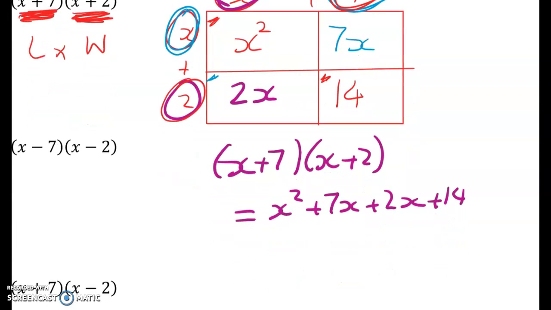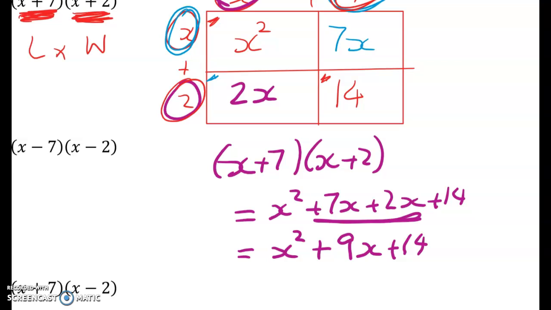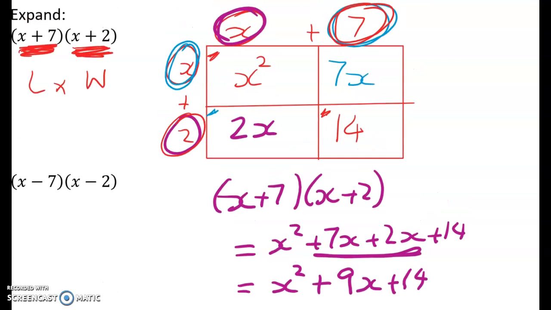Now, because we're at the end of this topic, this pattern will be pretty familiar. We almost always are going to get 2 terms that have got something x. Sometimes there'll be a positive and a negative, sometimes there'll be 2 positives, and sometimes there'll be 2 negatives, whichever one I didn't already say. In this case, this is what we get when we expand. But we don't want to have to draw the rectangles all the time because that would get really slow. But that's the idea underlying what we're doing.